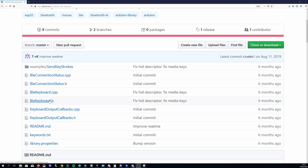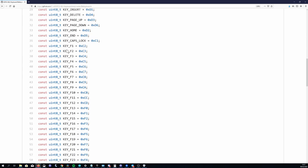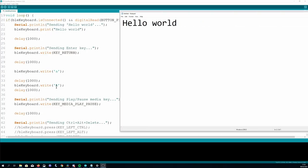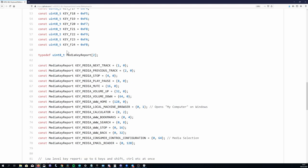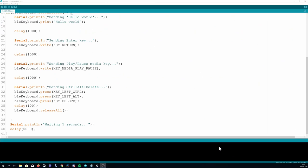You can open up the blekeyboard.h file of the library to see all the keys that are defined like this. You can also send ASCII characters by putting them in single quotes. Another thing that might be useful to send is media keys, such as play pause or changing the volume, so you can control media players. This is similar to the return key example, and you can see a list of the available ones in the header file too. The final thing the example shows is how you can press and hold keys.